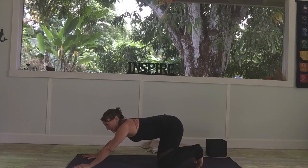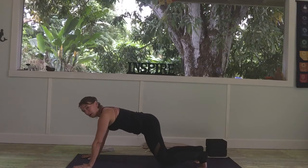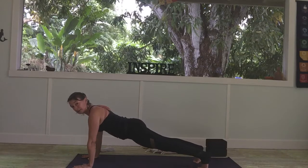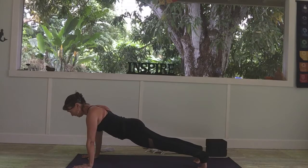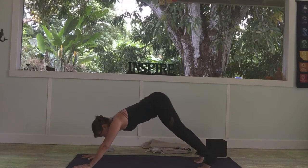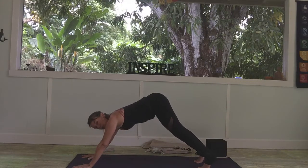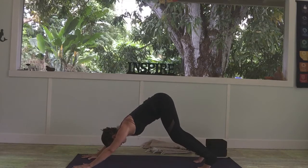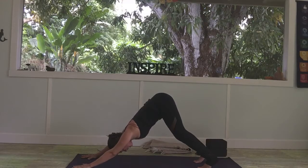And actually, before we come to downward facing dog, I'd like you to come to a high push-up position, which is called plank. Right here, shoulders over wrists, heels over the balls of the feet. Okay, and so from here, then this is the distance that you want your hands to be from your feet as you lift up and back to downward facing dog. So do not keep your legs straight. Remember, bend your knees and push your hips up to the sky.